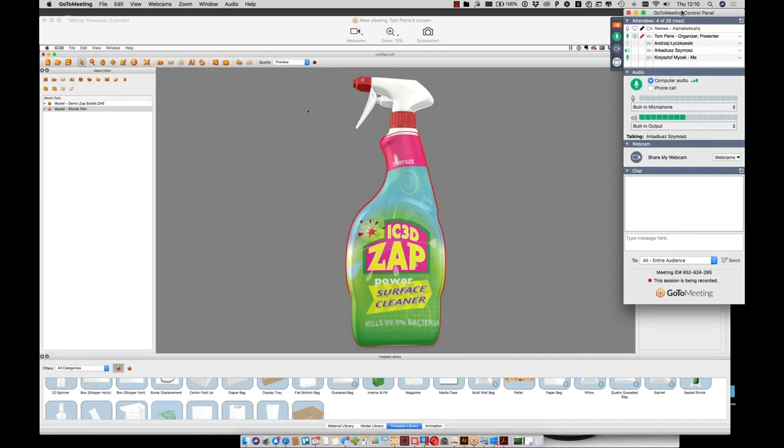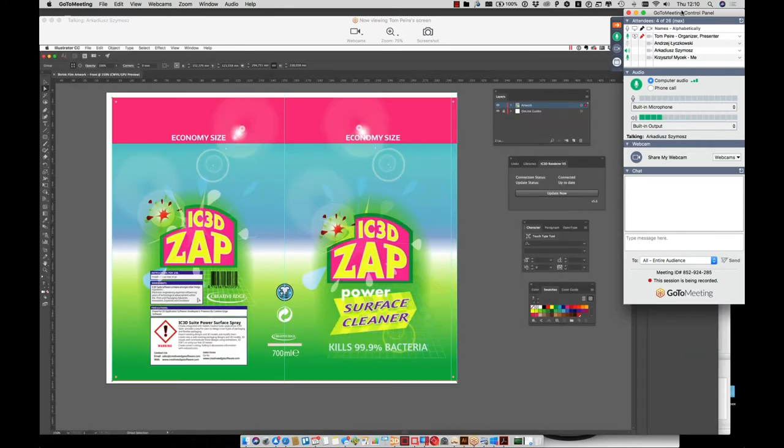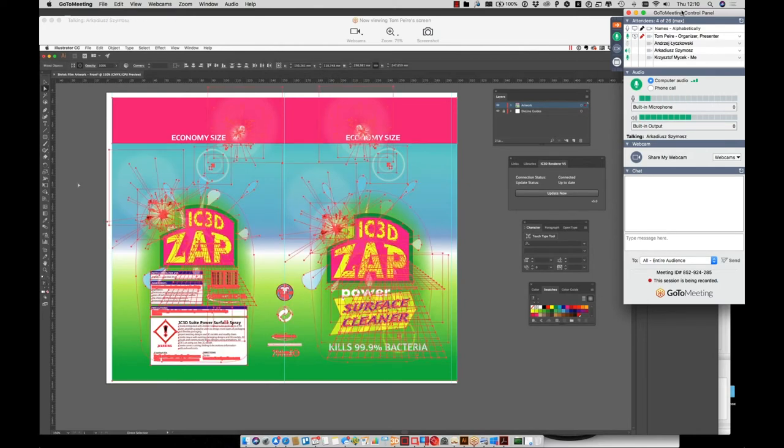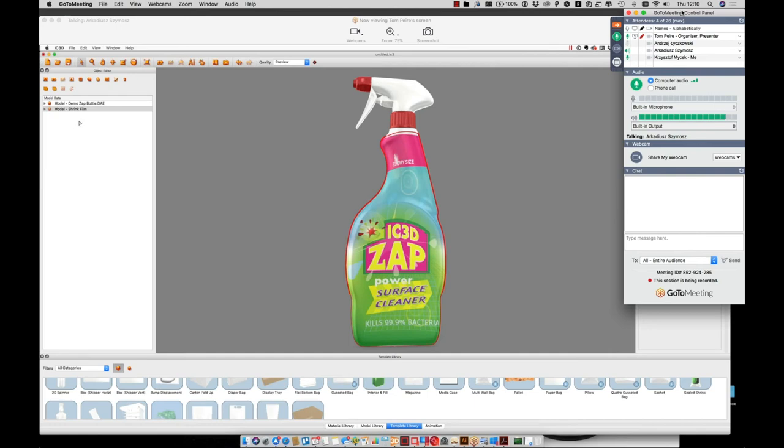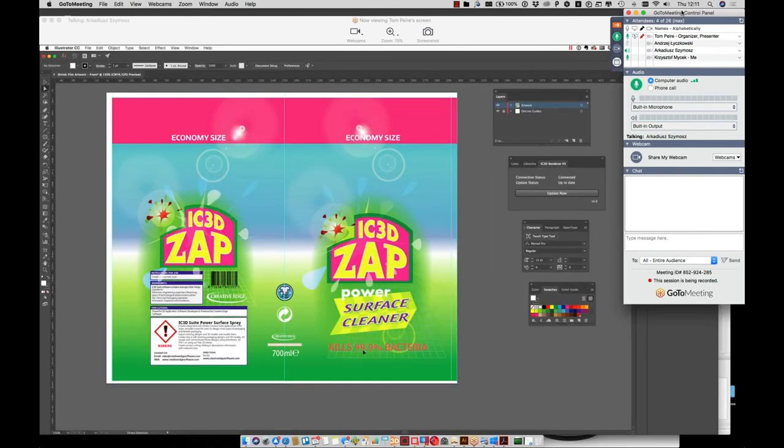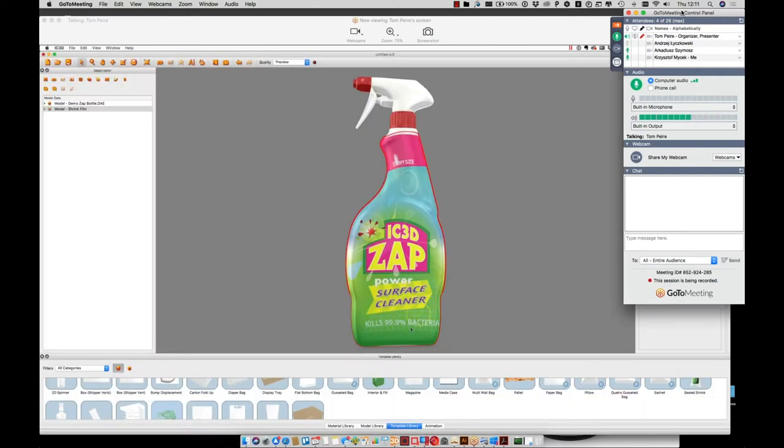Tom, can you integrate now into the artwork to show how it works, the correspondence between Illustrator and the... Is here... Oh, this is what appears, this is the deformation. Could you show it once again, the deformation? The other sort, yeah. I'll show it on this one here now.